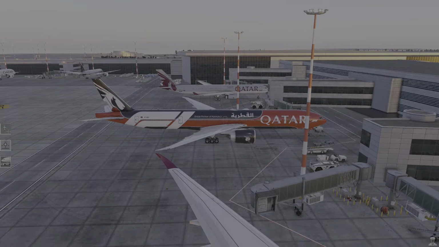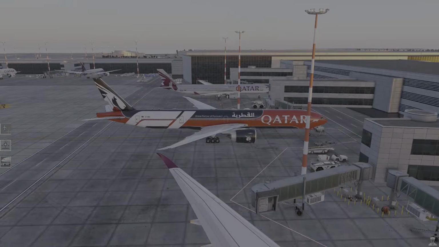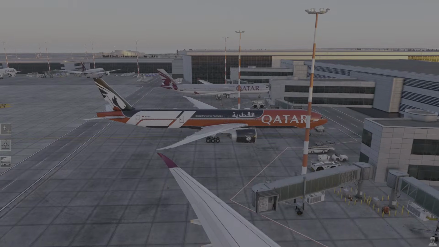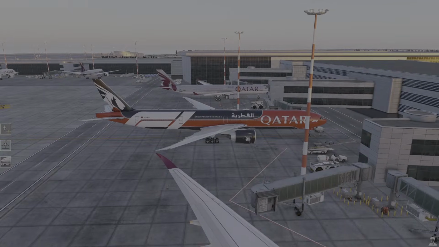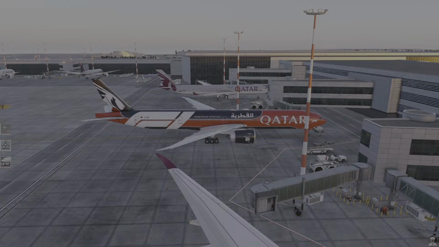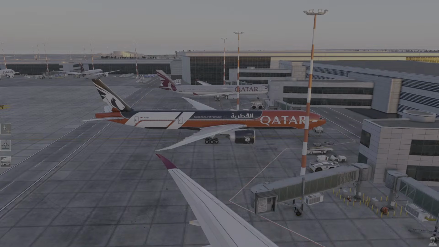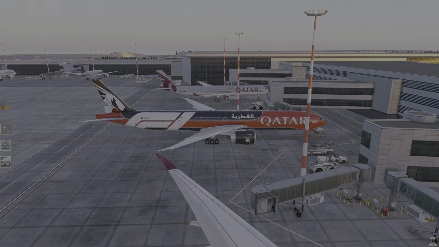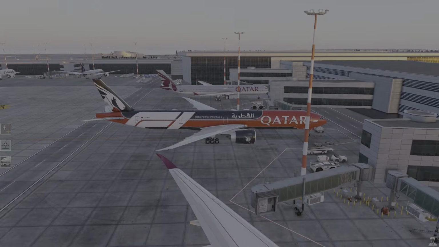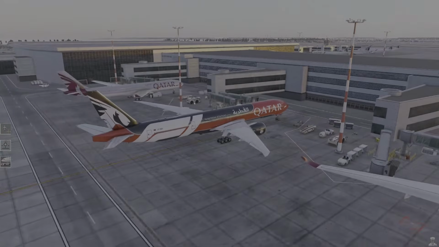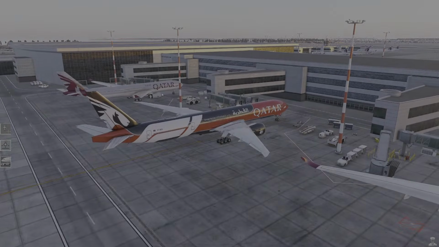So today we're going to be flying the 777 based on popular demand, and I'm going to show you step by step how you set up SimBrief integration. It turns out that it's not as straightforward as I thought. It's simple enough, but I think it takes a little bit of setting up. A couple of things I noticed as well.